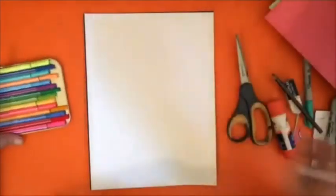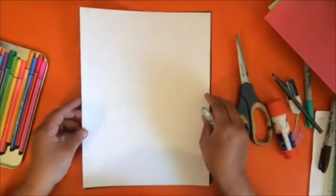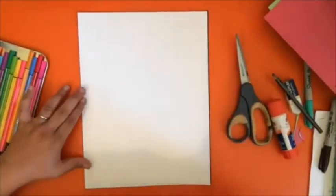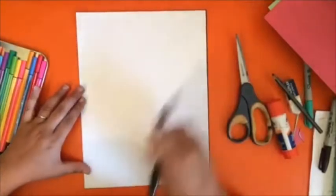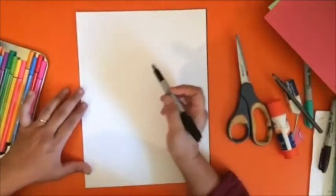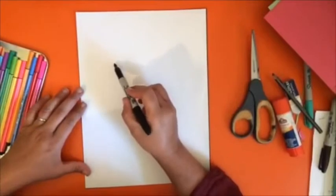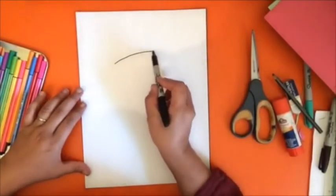I'm going to work in Sharpie so that you can see what I'm doing as I walk you through drawing our bird, and then you'll be able to do some outlining later on. Start with your white paper in portrait mode — lengthwise — and the first thing you're going to do is at the very top here, sort of at an angle.